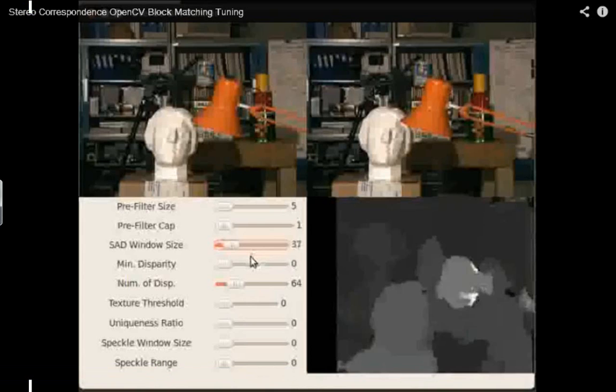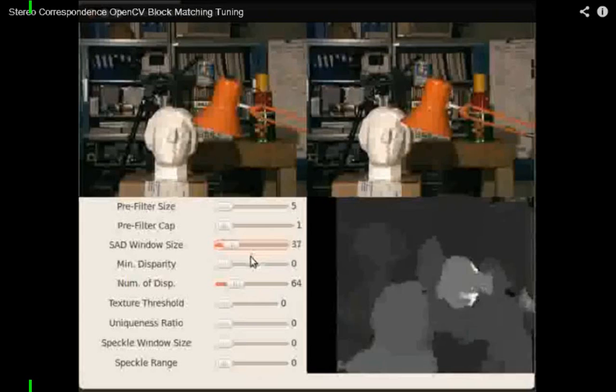So you see at the top two images that were taken by the left and by the right sensor of a stereo rig, and the task is to estimate the depth. And you can do that from the disparity map. So things that are close by, if you hold your hand not too far from your eyes and you look through the one eye or the other, you will notice a large shift. Whereas things that are infinitely far away will not shift at all. So the amount of shift translates to the proximity.